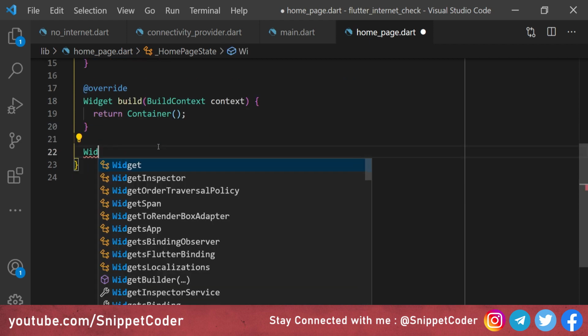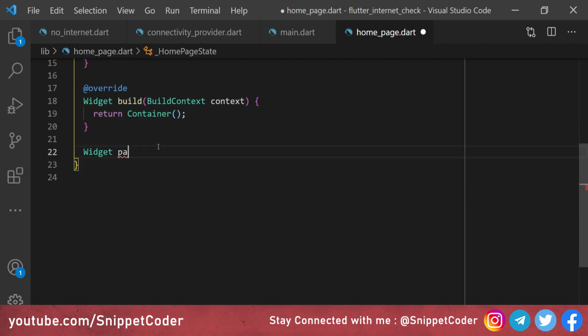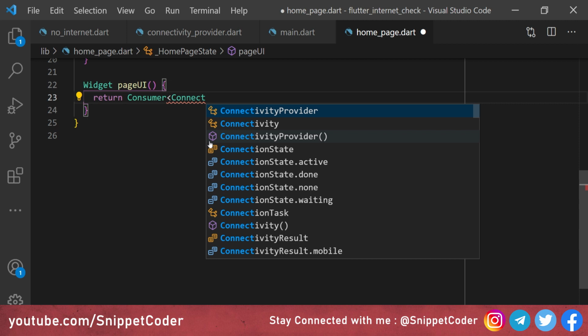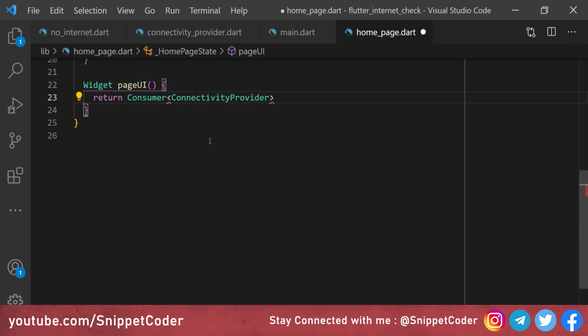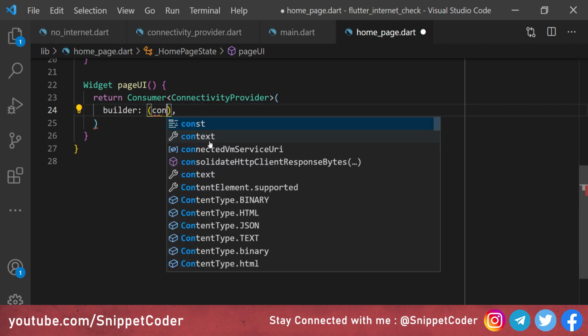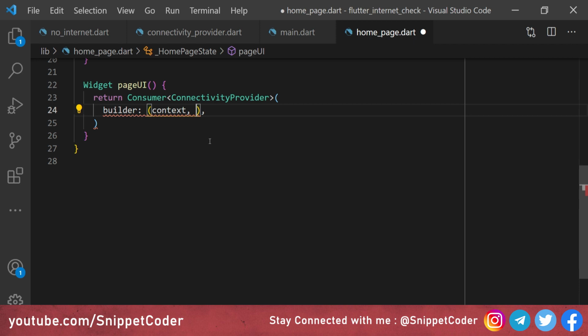And here in the build we have to create one new widget. We will name it pageUI, and from here we will return Consumer ConnectivityProvider, and here we have the builder. Then we have the context, then we have the model, then we have the child.